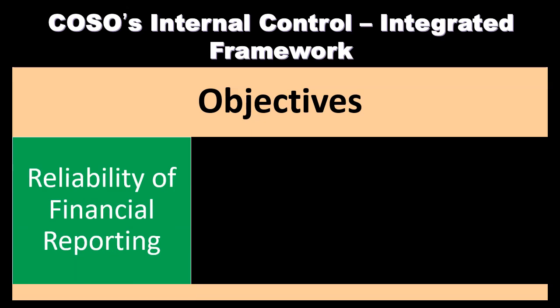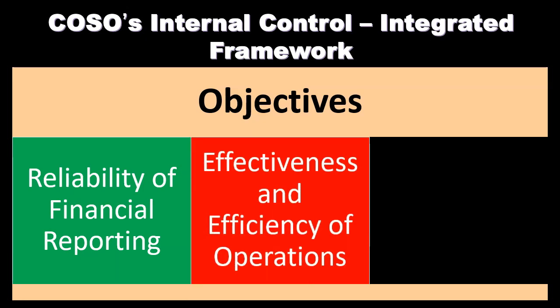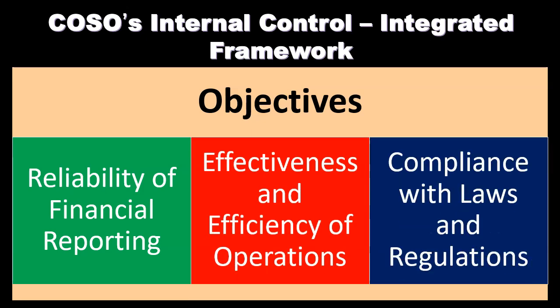So here's our objectives. We typically are going to break these out to three types of objectives: reliability of financial reporting, effectiveness and efficiency of operations, and compliance with laws and regulations. As we consider these objectives, note when you consider internal controls, you may hear internal controls and think of it in different types of frameworks. We are thinking about it in terms of financial statement auditors. We're auditors, and therefore we're thinking about internal controls mainly related to the reliability of the financial statements.